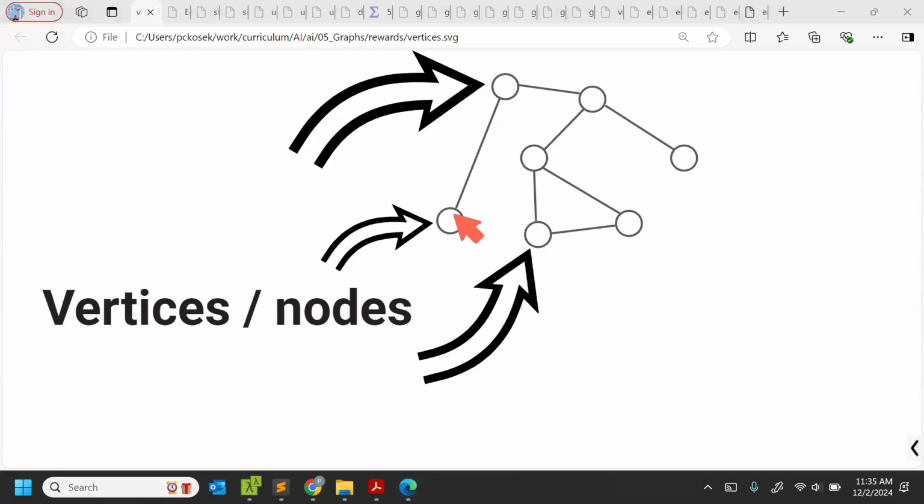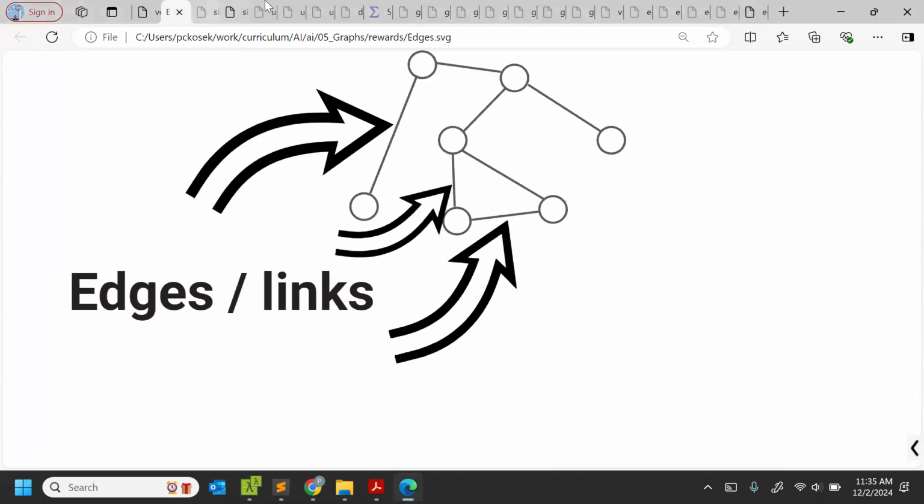Within these connected elements over here, these are going to be our vertices or nodes, right? So these are our vertices. Our vertices are the dots, and the edges or the links are the lines that connect in between them.